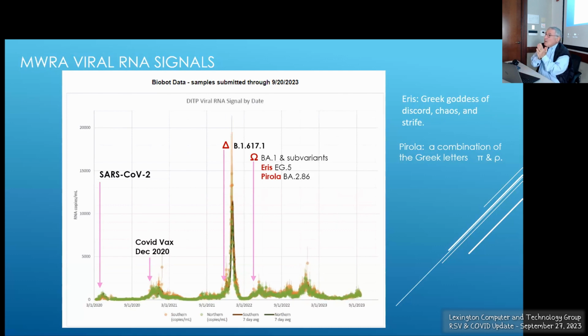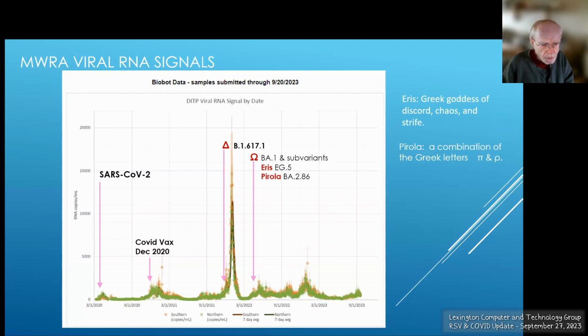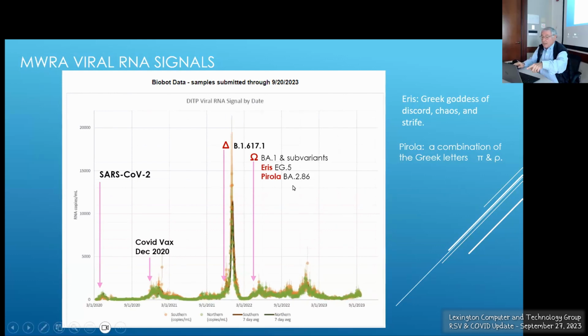And what makes it a good statistic and worthwhile following is that you don't have to worry about unreported cases or people who didn't get tested. You don't have to worry about anything. You just take that waste and check it and you've got it. Now, on the MWRA website, I don't know if you've ever been there, they report South Shore, North Shore, and this is the composite, but the two match up. They're really exactly the same.